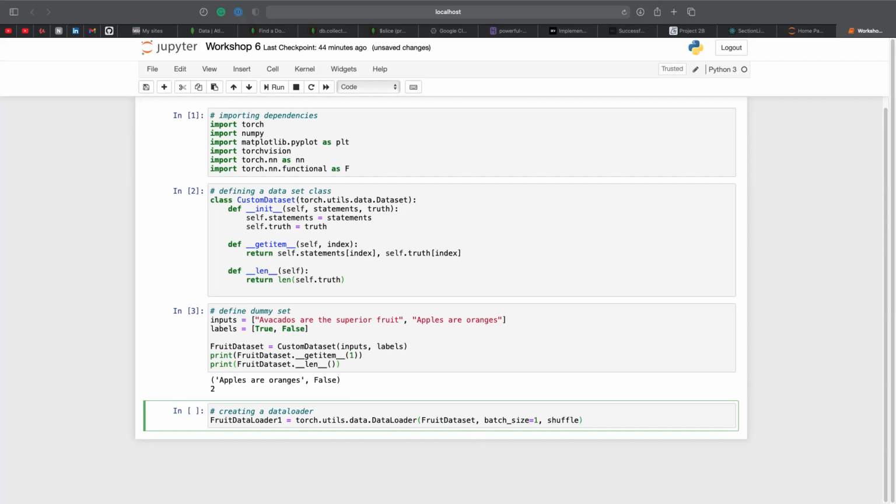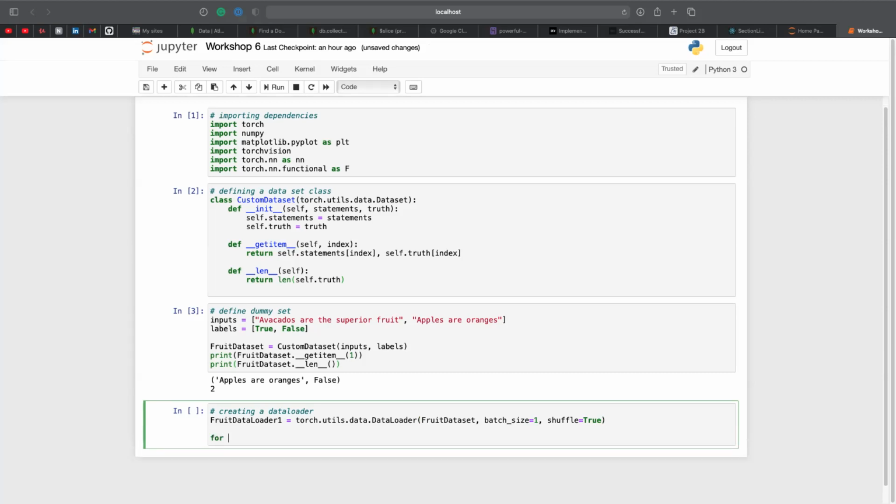Data loaders also let us shuffle the data around so that we don't have to do that explicitly ourselves. When we use a data loader, it'll automatically shuffle the data for us when we want to train and test our model. Cool. So don't worry about the syntax in this for loop I'm going to use. It's not super convoluted or anything.